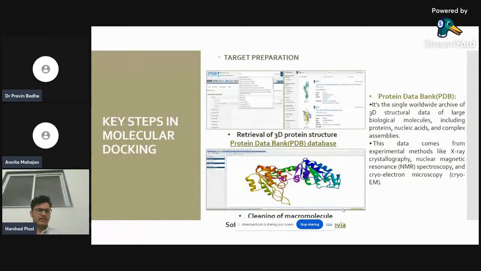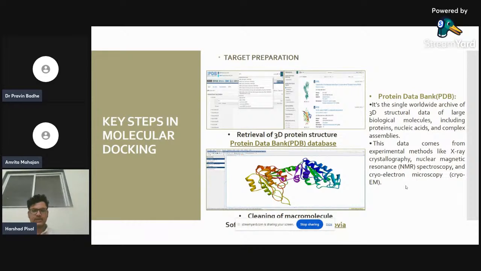Then these are the key steps. The first step is target preparation. To prepare a target, we need to isolate or extract the target. For this we use the Protein Data Bank database. This is the well-known database for 3D protein structures. The data from the PDB comes from X-ray crystallography, nuclear magnetic resonance, and cryo-electron microscopy.